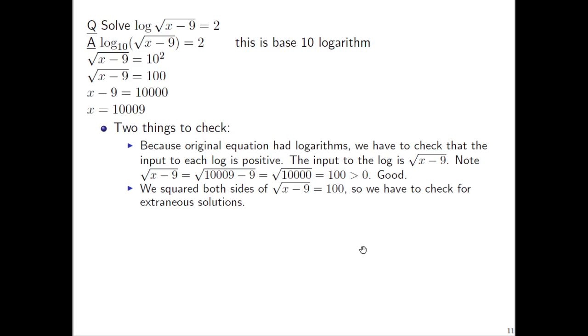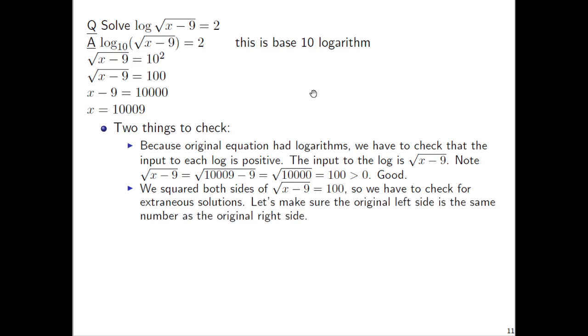So what are we specifically checking for? Take the value of x and make sure that the original left side is equal to the original right side. Well, so let's check the right side. The right side was a 2. There's nothing to do, nothing to simplify. The right side's just a 2, already simplified, nothing to plug in. Don't treat the right side as if it's the number 10,009. It's not. We're plugging in 10,009 for each x we encounter. There just happen to be no x's on the right side. So the right side's a 2.